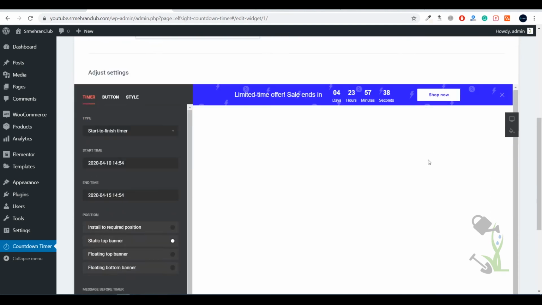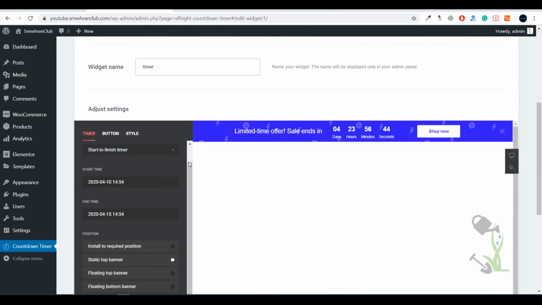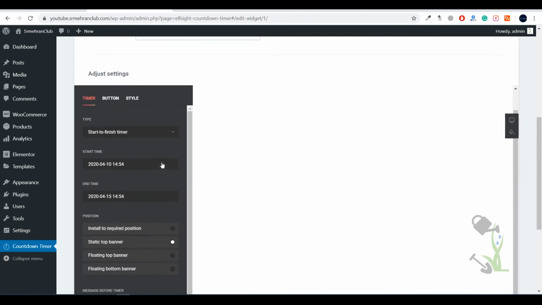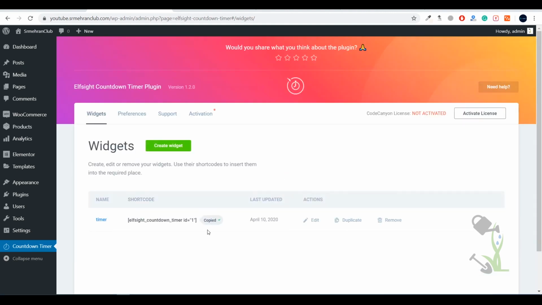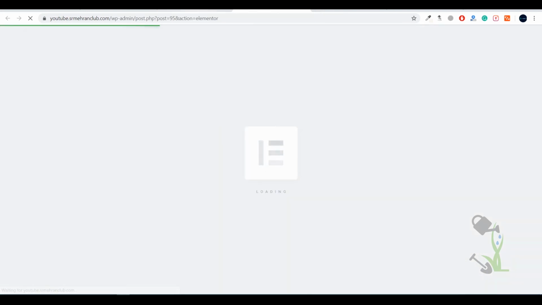So generally, if you want to add this particular top bar, you just have to grab the shortcode. This isn't going to be automatically added. I will just save this and copy this. And coming back to the site, this is my site. I will add that particular code on this website with the help of Elementor. Coming back to the section here, and we will try to edit a single section and put that code in.